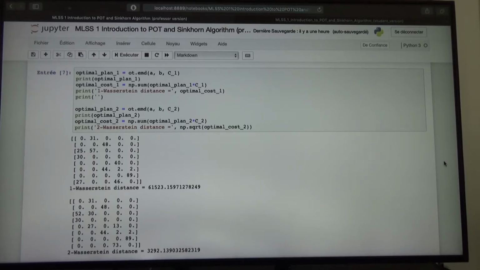So you see that there are some differences, right, in the two optimal transportation matrices. It means that depending on the cost, I mean, from an initial point of view, just saying, okay, I'm just going to take the distance or the square of the distance, you don't know. Maybe taking one or the other would be a good idea, but it gives a different solution to the optimization problem. Okay, so it means that when you want to model something using optimal transport, you have to choose your cost carefully because it will impact directly the solution and the value of the cost too.